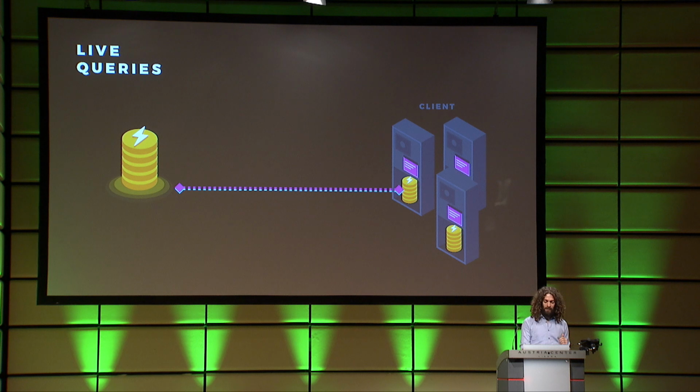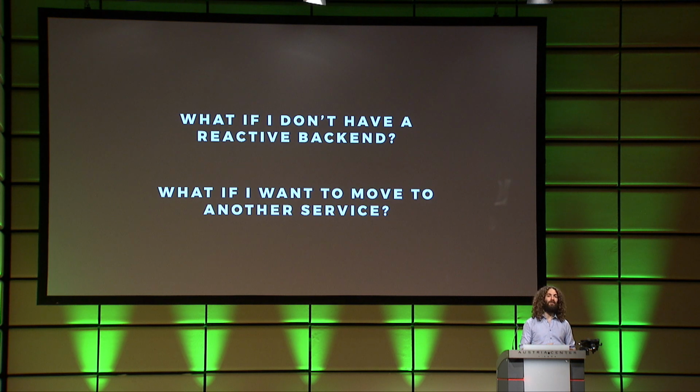But usually, when you go to your main app and to your big business, then you don't have a reactive backend. You don't have this magic box. You don't have a database that tells you when it changes. And also, maybe you don't even have the ability to work with the cloud. You have to work with your own services, with your own backends and legacy systems, but you still want to use the same use cases. So what do you do?